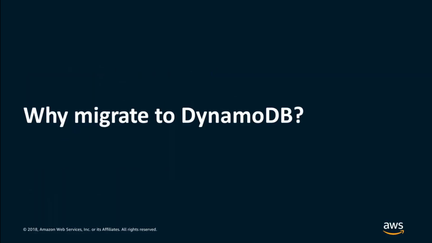So this is a pretty loaded question. Why migrate to DynamoDB? There's many reasons why customers will move on to DynamoDB from Cassandra. A lot of times it comes down to a new agreement that's been signed to move all in on AWS, and then the decision is, do we lift and shift our Cassandra cluster onto EC2, or do we migrate to something like Dynamo?